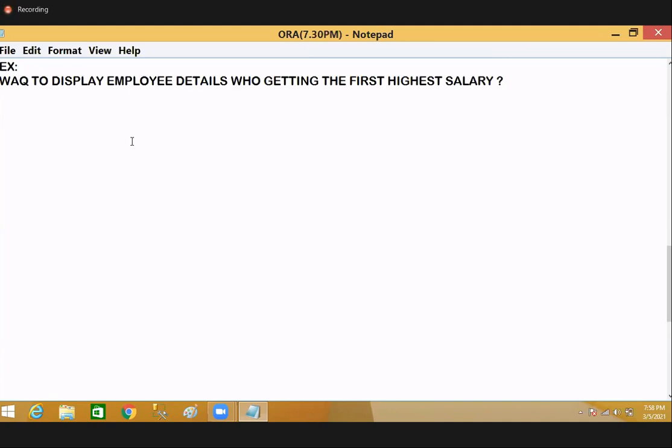Simple. We already know the definition of a subquery: a subquery is a combination of outer plus inner.